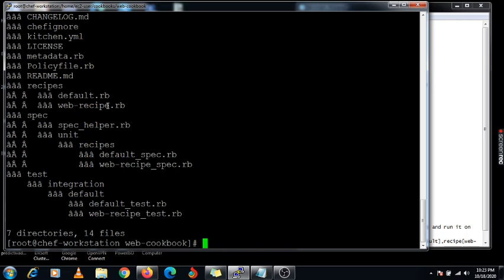Under it there is one Ruby file we have created, that is web-recipe.rb. So we are creating another file, that is generate recipe, and giving the name recipe1.